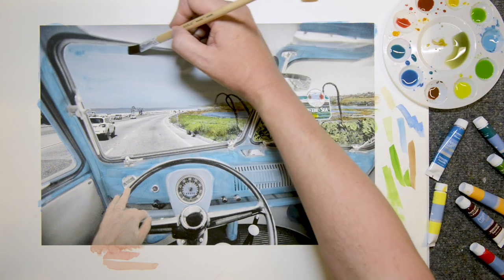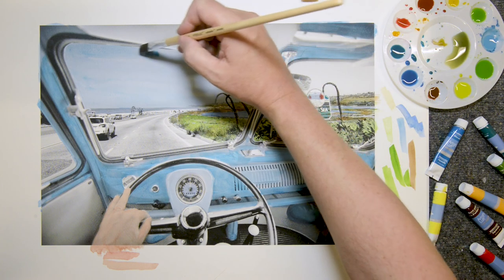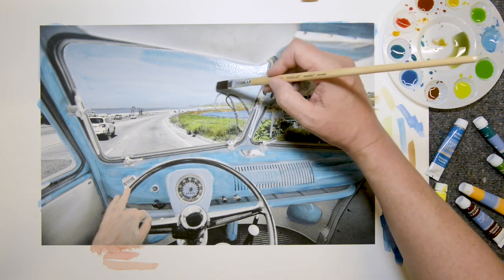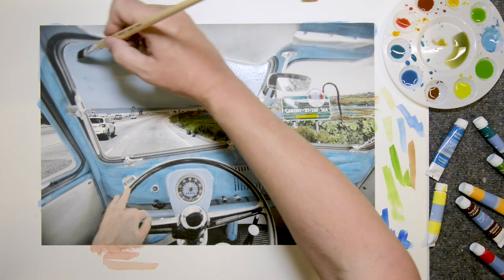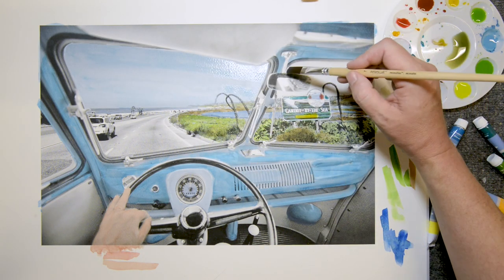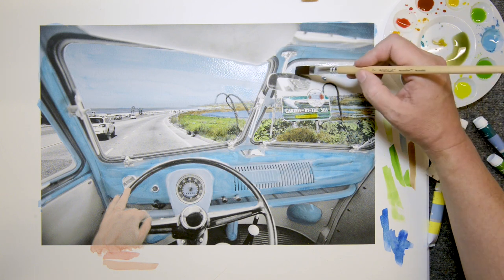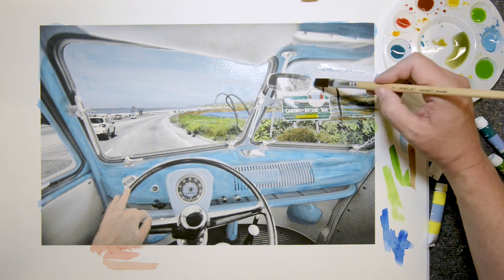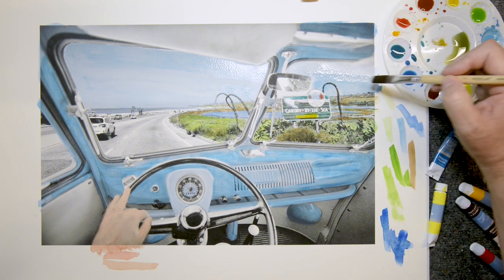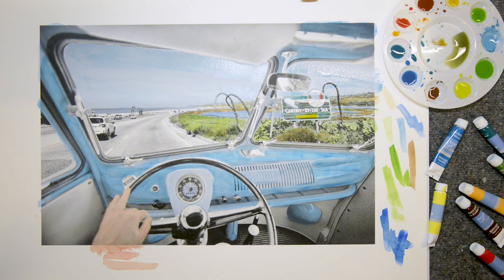Let's add some more paint to the top here. Oops, I went into the wrong color. And don't forget this side. That's it. We're finished.